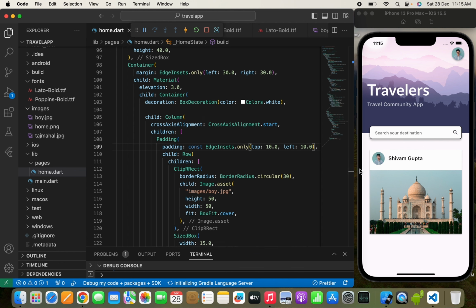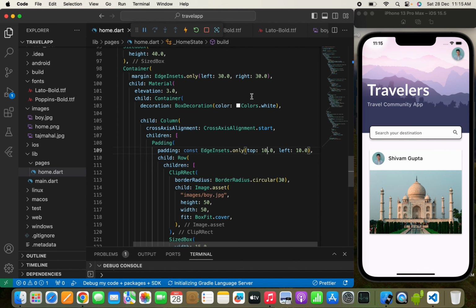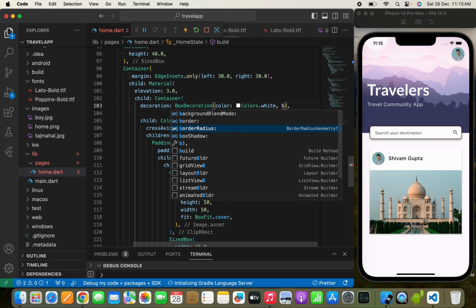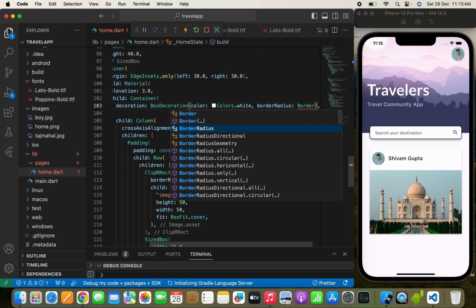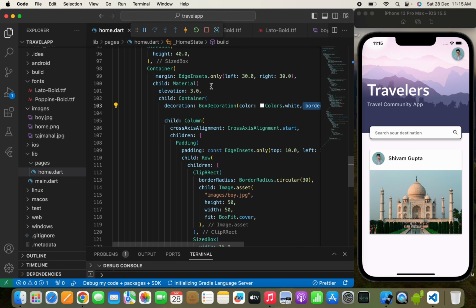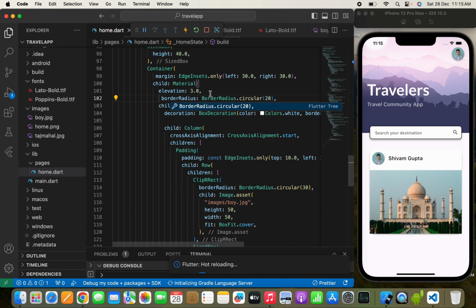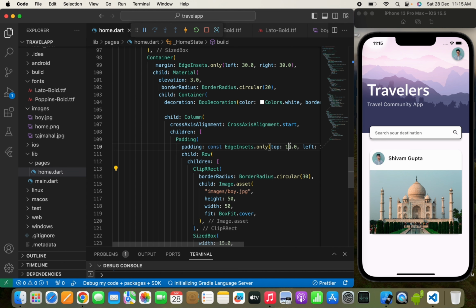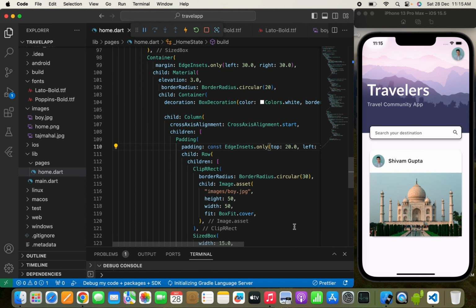Now here you can see the user image and the name, like which user has posted this. Now we can use a border radius for this container. So we'll write BorderRadius.circular, let's pass 20, and we'll pass the same border radius to our Material widget, something like this. Now here you can see it. I hope it is okay. Now once you have done all this, we can add a caption, because we'll also allow the user to enter the caption for the post that they have made.